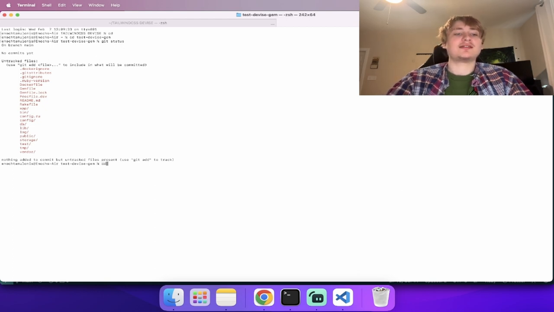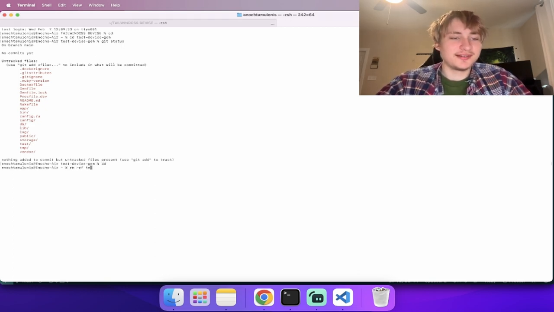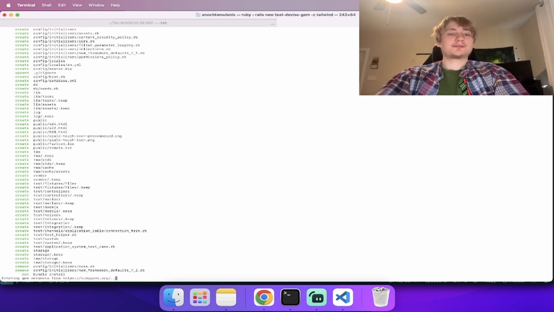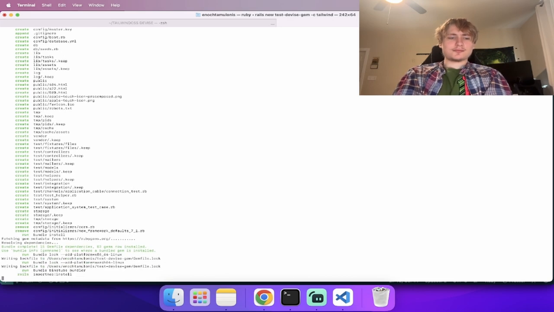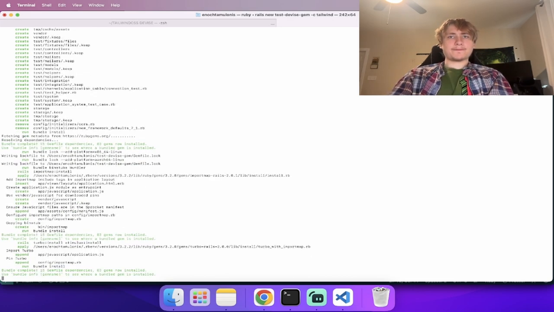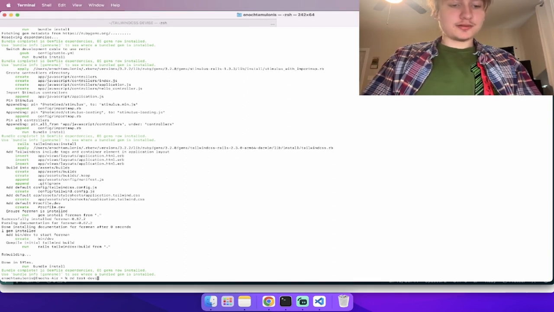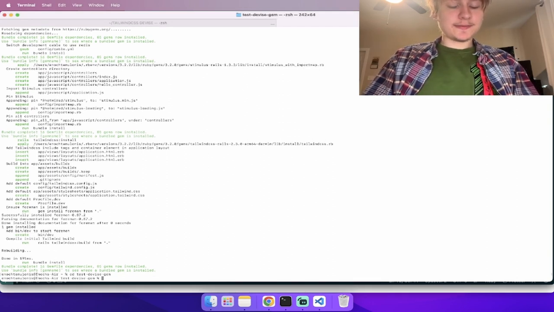The sad thing is that we have to go and create the new app again, unless we want to redo the layout from scratch, we could do that too. I'm just going to do the new generate to make this. I don't actually know if this is easier because it kind of takes a while to generate the app. But we'll do this. Okay, now that we created the app, I'm going to cd in and I'll do that same process of adding devise.